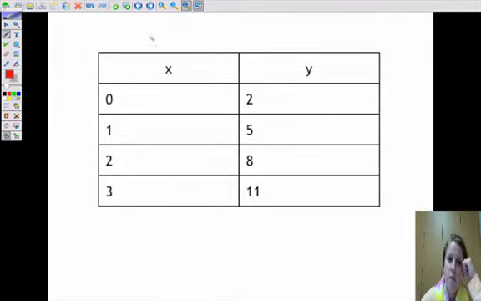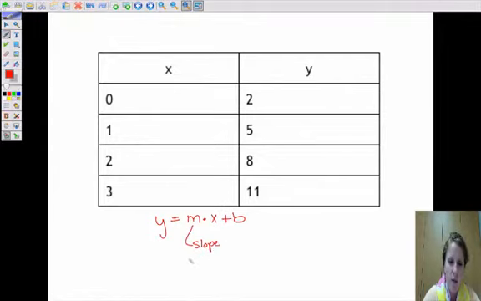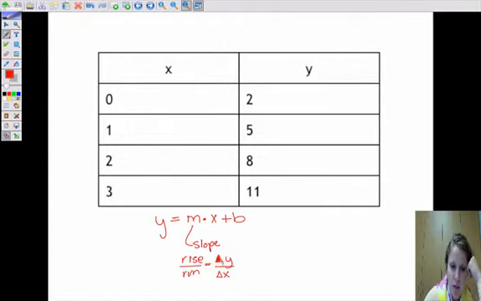Creating equations from tables. Going through these equations, again, we know that my equation is going to be in the form y equals m times x plus b, where m is my slope. So far we've talked about slope as rise over run. On a table it's harder to see what we actually rise and what we run, so we're going to call it change in y over change in x. And I'm going to use this little delta as change. Delta, the triangle, is a Greek symbol for change. So on my table I'm going to worry more about this.